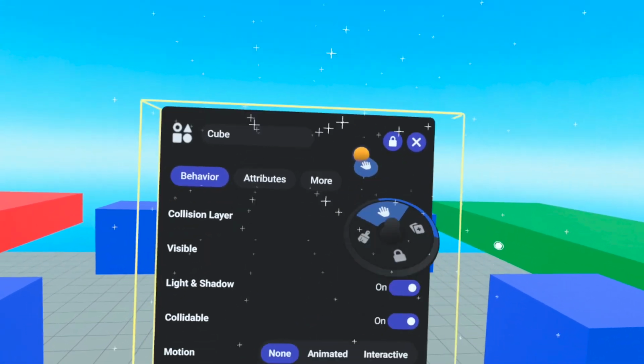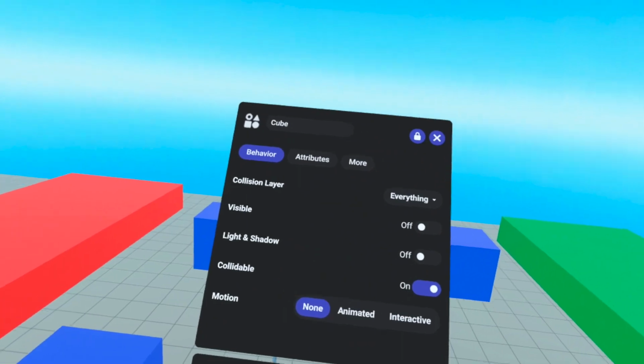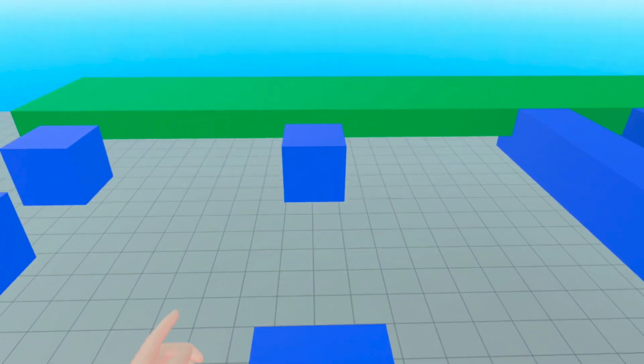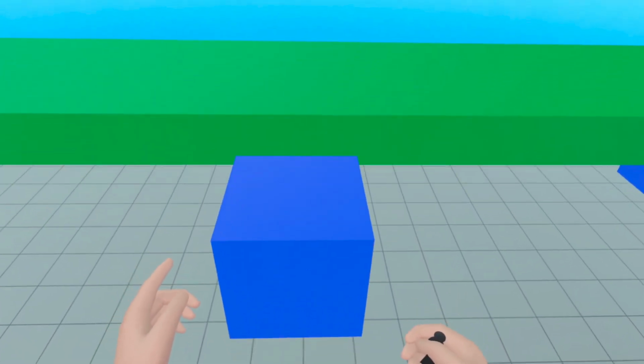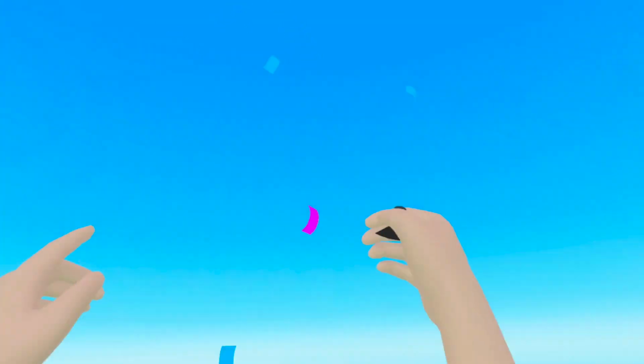Just like before, I'm going to use the configuration menu to make our center cube invisible. The player doesn't know the platform is there, but if they take a leap of faith, they can still get across. We'll come back to this again. But first, let's get over to the 3 bridges that I set up over here.